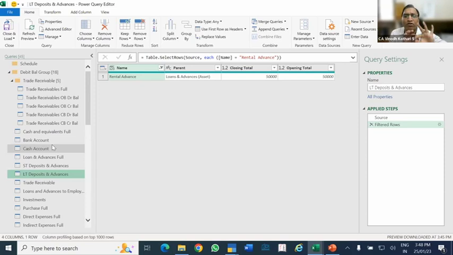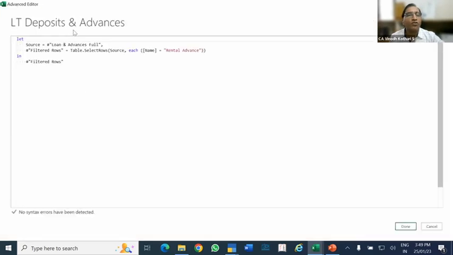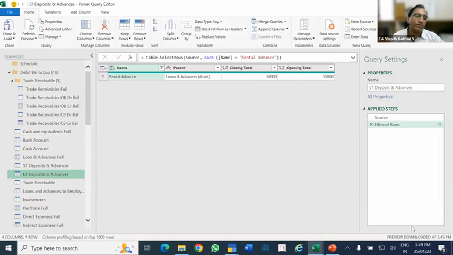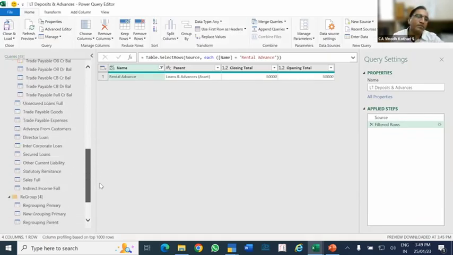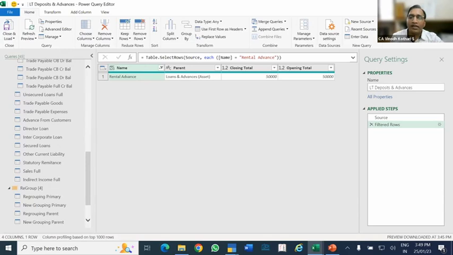Whenever you are using Power Query with so many functions, formula is not tough. No formula. I have not even given a single code to you. I am just telling filter the data, remove the data, do the formatting. That's it. Automatically the codes are created. If you want to see how the codes are created, select Advanced Editor. You'll find the codes automatically created by the Power Query. So each and every schedule is prepared automatically, right? And then I close it. If I want to update, just close and load. I'm just loading it. That's it.